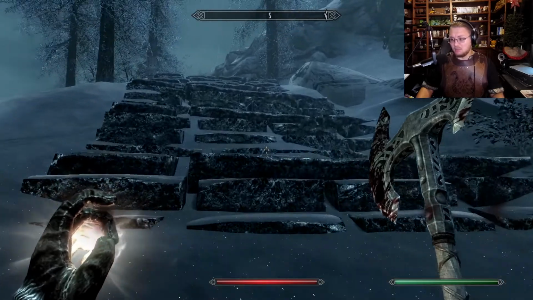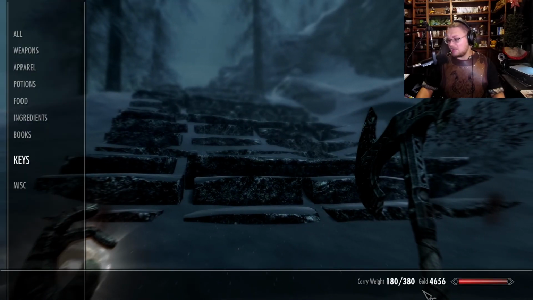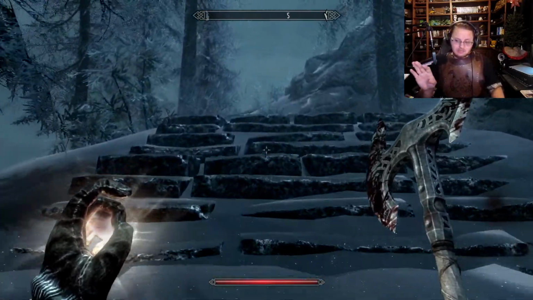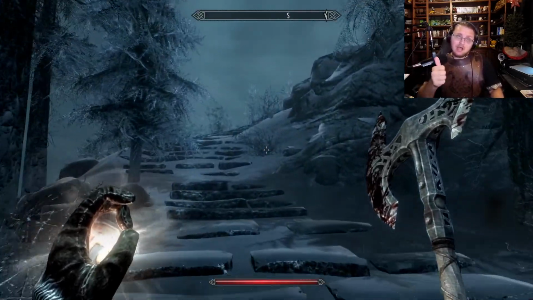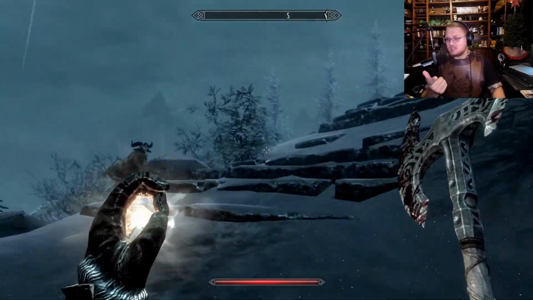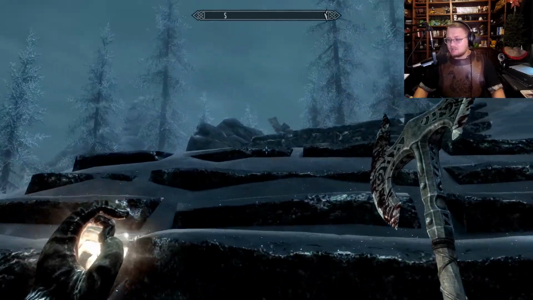I have a bunch more money than I had before, like 4,000 now, because of the stuff that I gathered up. I ended up looting that whole place, looted out two different towers. One was like a mage prison and the other was like a tower of bandits.